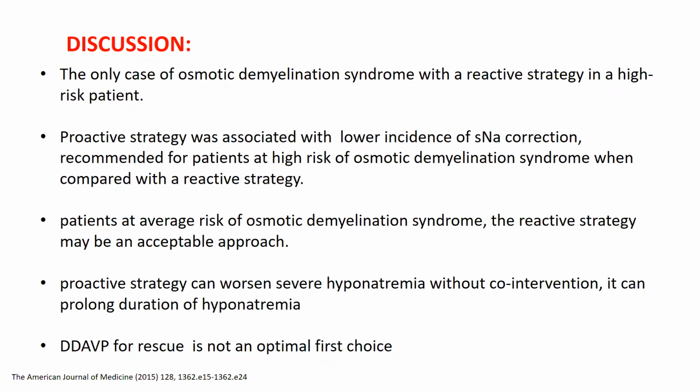For a patient who is at average risk for osmotic demyelination, you can still use the reactive strategy. It's still acceptable. But the problem with the proactive strategy, giving DDAVP before the treatment, is that it has been associated with multiple complications that were not assessed in this study. For example, prolonged hospital stay and mortality, and also you always have to do a co-intervention with it. Without a co-intervention, or if the patient is drinking a lot of water and not doing fluid restriction, the sodium will drop more.